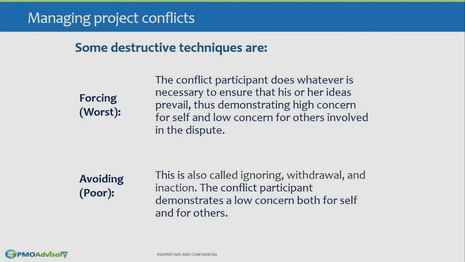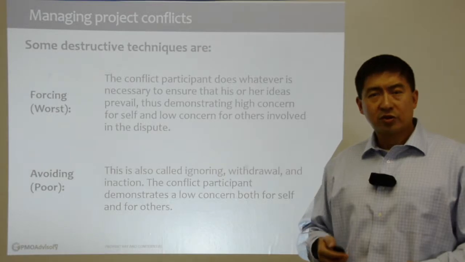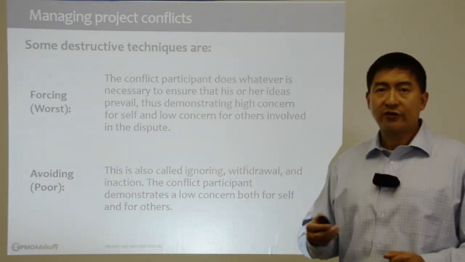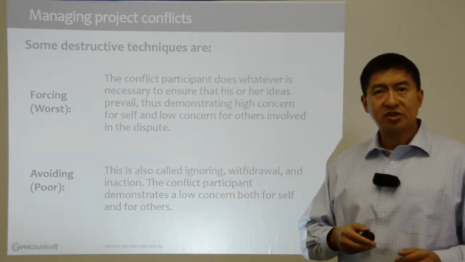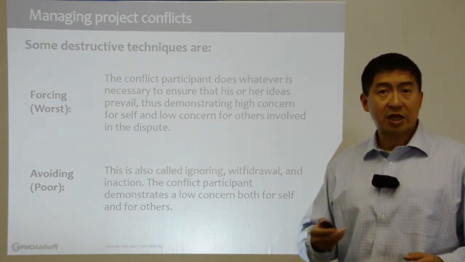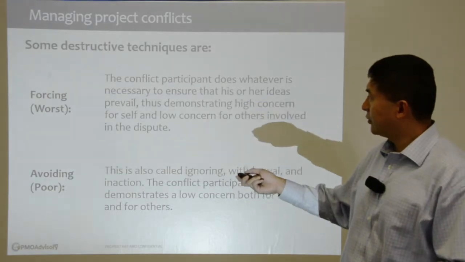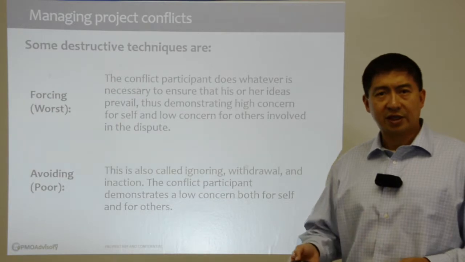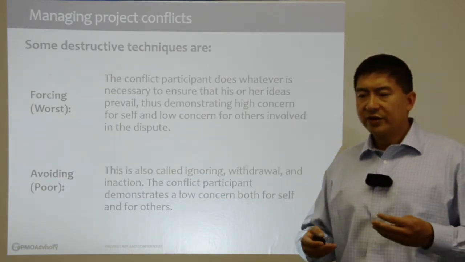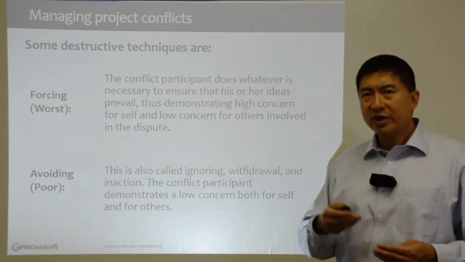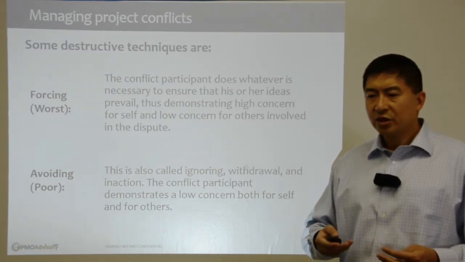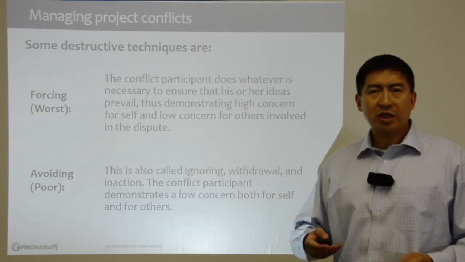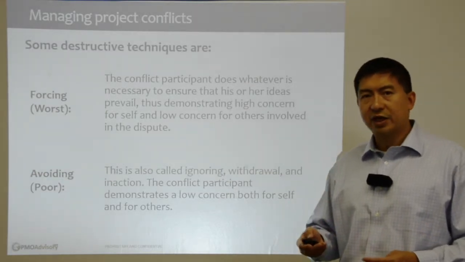There are 2 other techniques, and even though they are called destructive techniques, they are real techniques, and people do use them quite often. And there are places and times in which these techniques may be the most optimal. So take, for example, the first, forcing. Generally speaking, it is considered the worst of the techniques. This is when the conflicting party does whatever it requires to make sure that they prevail. And that can be corrosive over time.